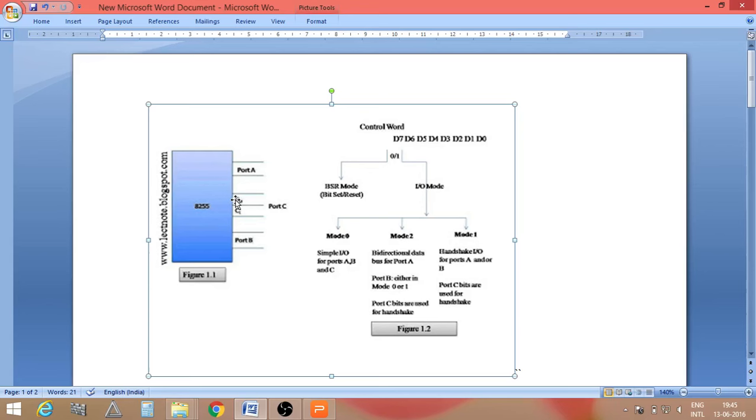These are the 8 bits. And suppose you want to set PC0 as 1, or you want to set PC2 as 0 or something like that. So for that reason we are using the BSR mode. So BSR mode is used mainly for setting or resetting the bits of port C. Alright.